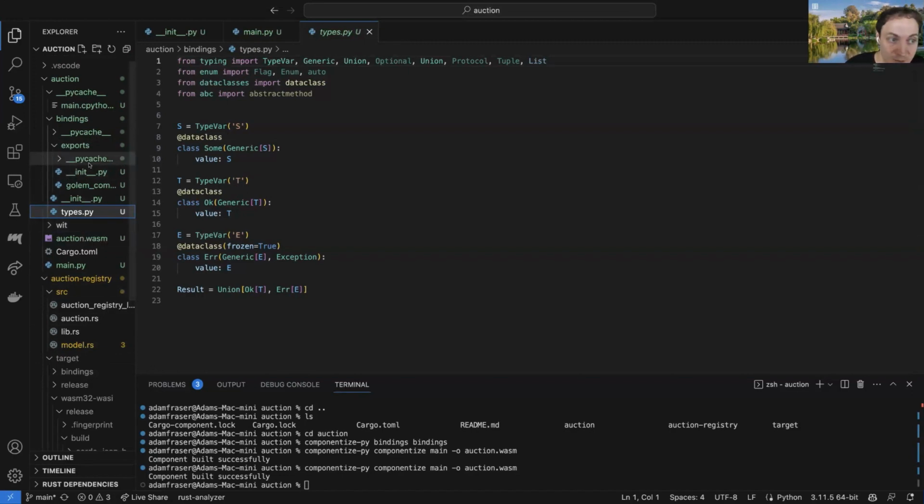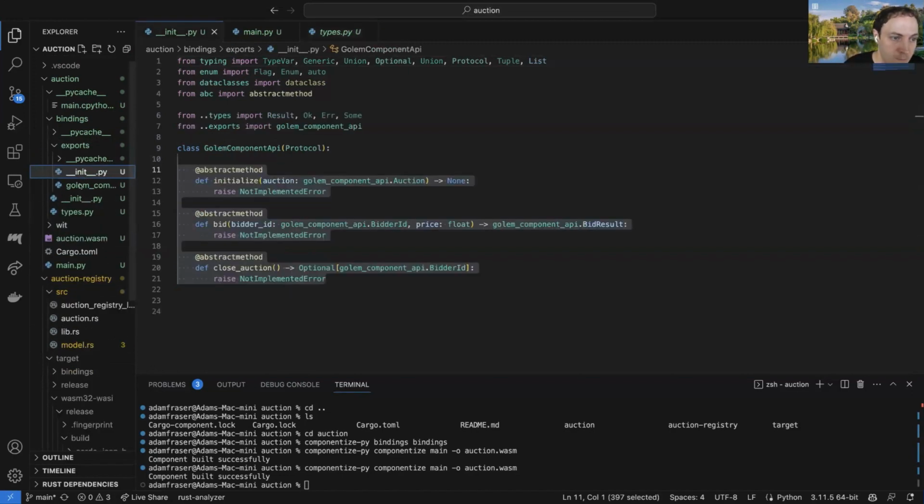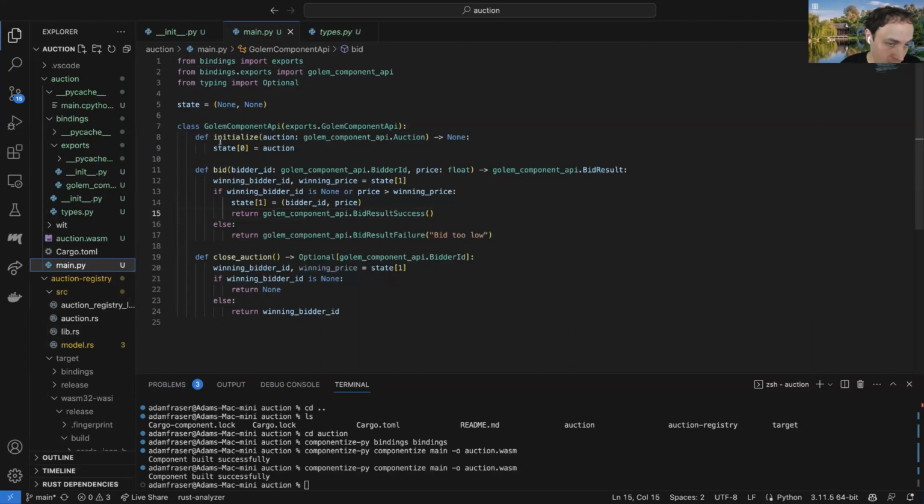Maybe we don't like Python, and we don't have to work in Python, but if we are, we can write our Python in basically any way we want. I'm not going to say this is the best Python in the world, the way you should write Python. That's just not my thing. But however you want to write it, as long as you implement these interfaces, which are pretty straightforward, you can write it.